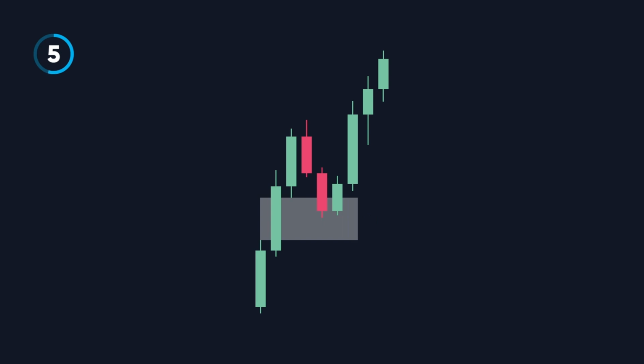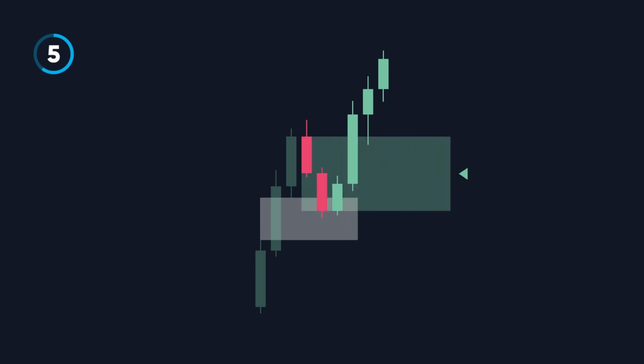But what's interesting is that when we analyze the move that drew into and respected this FVG, we can see that it actually created another bullish order block, which we can see was confirmed with the break of structure during the following bullish leg. So this is our next example of a high probability order block, because it was created in the move that respected another PD array, which in this case was a bullish fair value gap.